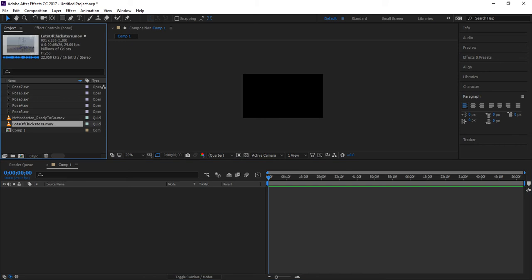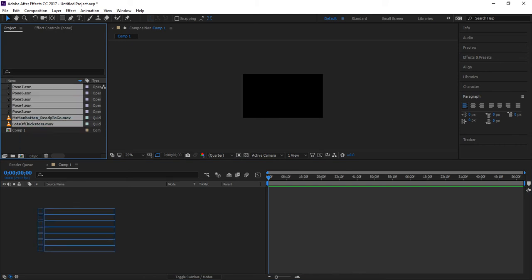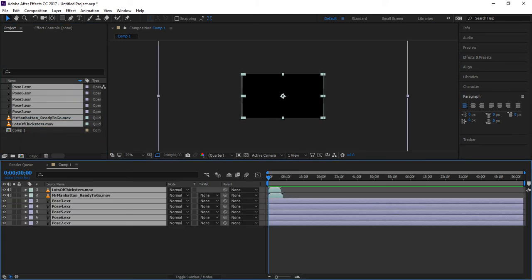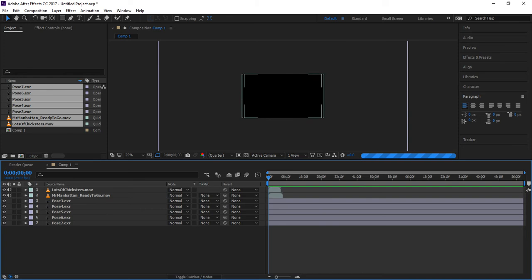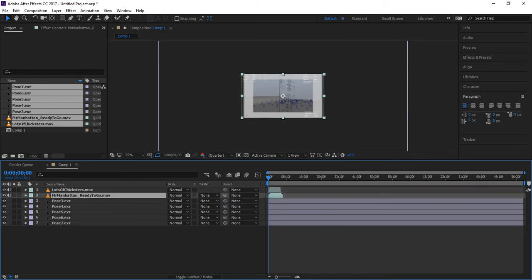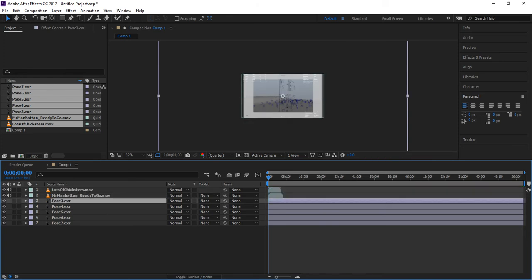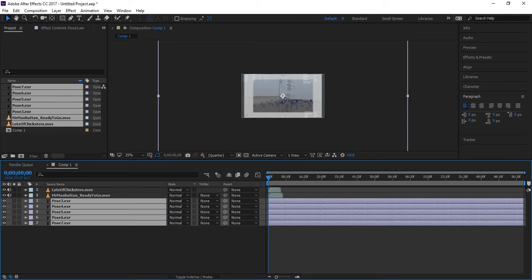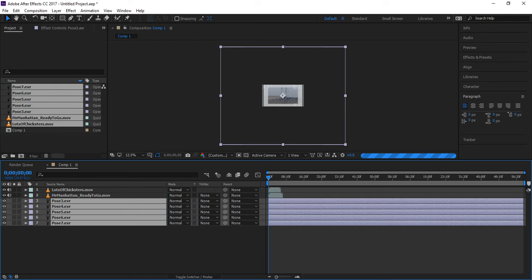Okay, so then what to do is just drop in all of your stuff into After Effects. The movies will already be cut up. So this one is cut up. This one is cut up. All of these here are stills, so they actually extend the entire 2 minutes. Yep, there we go, 2 minutes. So what we need to do is cut those down. Now we also need to shrink the size of them. Those are my still images, and those are going to be huge. You can see how big those are.